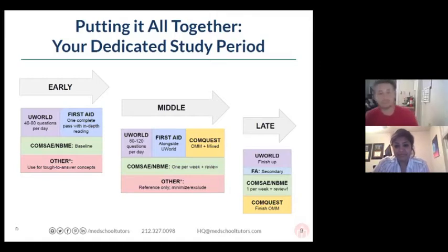Any other thoughts on how you work with a student who may have different needs? Yeah, no, I would do exactly what you said. It's very important to get an idea of how much time you have. And the reason we keep repeating this statement is because we can't apply what works for one person to our next student, especially because they have different circumstances. They could be taking their exam next week.